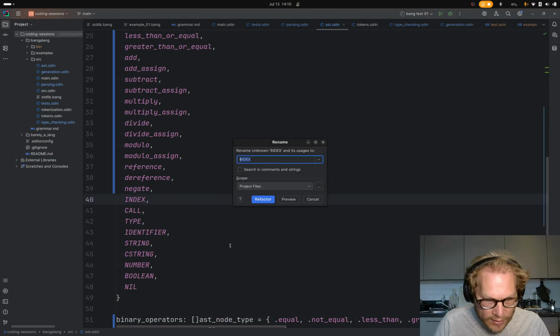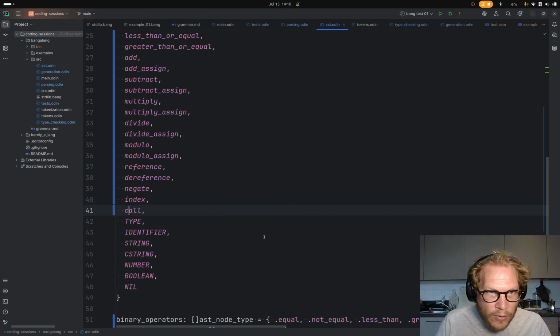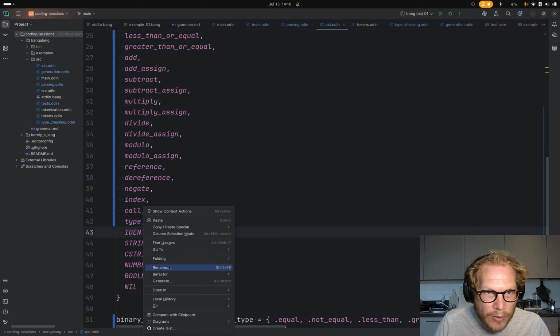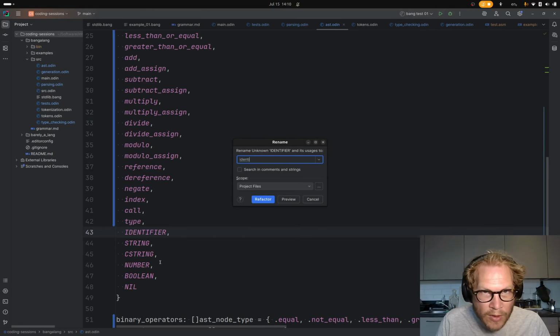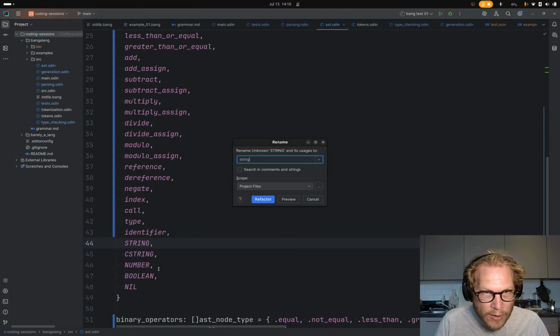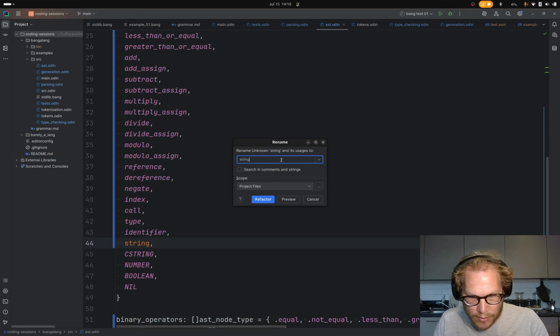Negate. Index. Call. Type. Identifier. String. Oh, that's a keyword.